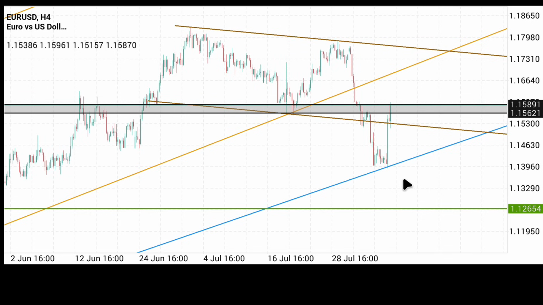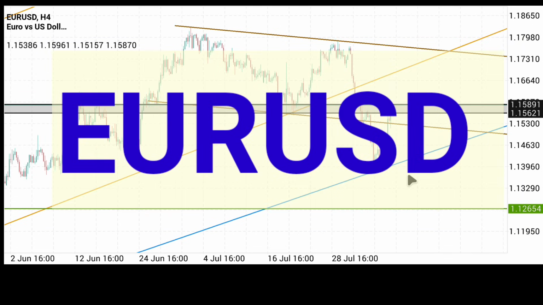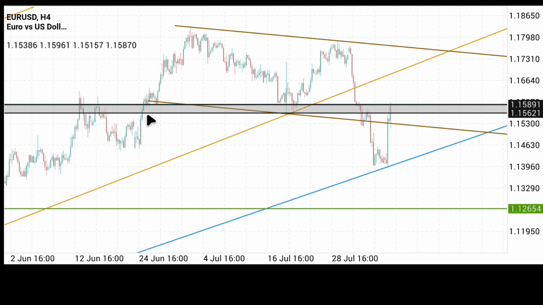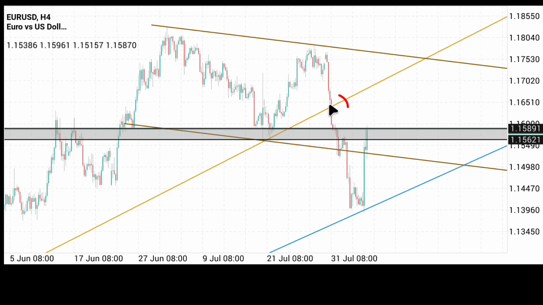So in this video, we are discussing Euro USD and the opportunities we can take advantage of this very coming week. In my previous video, I made us understand that we are seeing a bearish reversal in the Euro USD. That bearish reversal was informed by this double top that we are seeing, and a double top is a bearish reversal pattern. And we also saw the break of this very ascending channel.